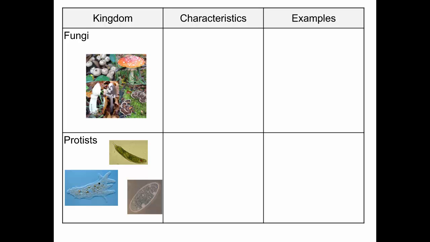Okay, now we start to get to some of the kingdoms maybe you're not as familiar with. So fungi include things like mushrooms. So what's your guess? Are they unicellular or multicellular? Unicellular. Mushrooms are multicellular, but there are some unicellular fungi. And we'll talk about what they are in a minute. So really, fungi are both unicellular and multicellular. They are eukaryotes. They do have their DNA contained within a nuclear membrane.